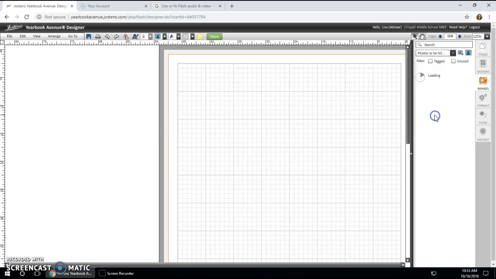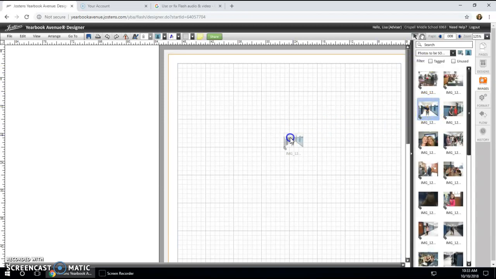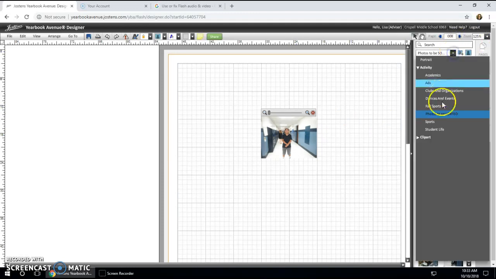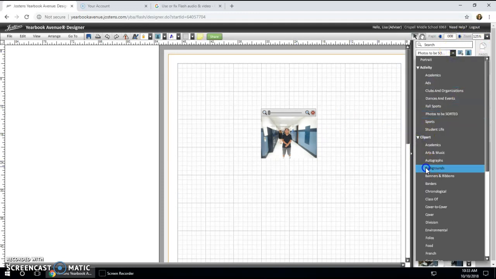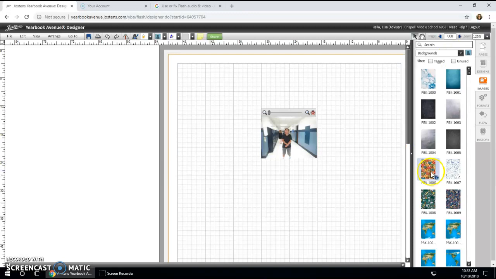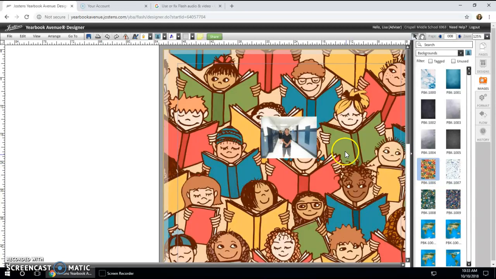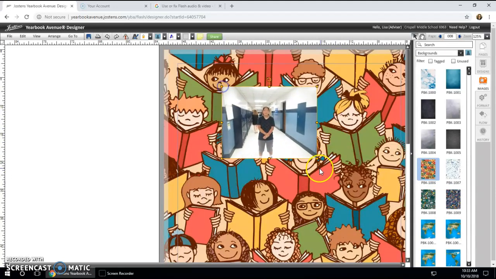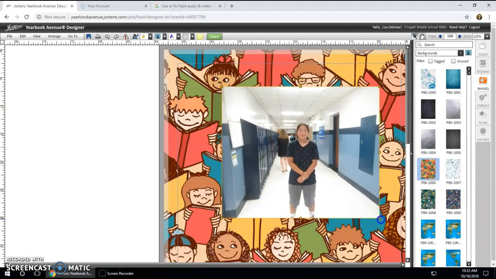So I want to just take an activity. I'm going to take a picture from photos to be sorted. I like him. That's a great shot, or that's her, I should say. And then I'm going to go back down to clip art. I'm going to go to background. And this is a new one, but this looks a little elementary, but it's kind of cute. And now I can work this, make it bigger. This is just playing around.